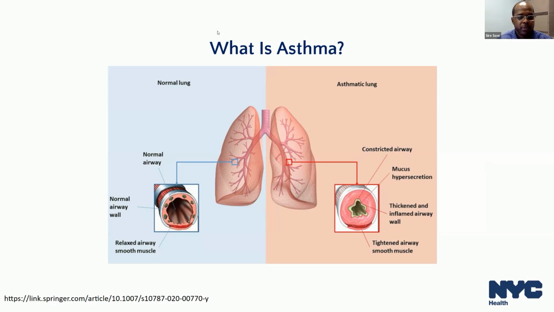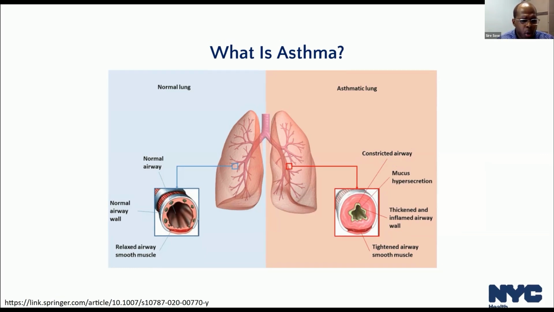And that's due to a number of things. That's because the wall of the airway right around it becomes much thicker, because asthma causes a lot of inflammation, and that inflammation causes swelling, and that causes some of these things that we're seeing here. So the wall is thicker, the airway itself becomes tighter. There is mucus inside the airway as a response to the inflammation, and therefore that also makes the airway tighter, whereby oxygen and CO2 have a little less room to operate.